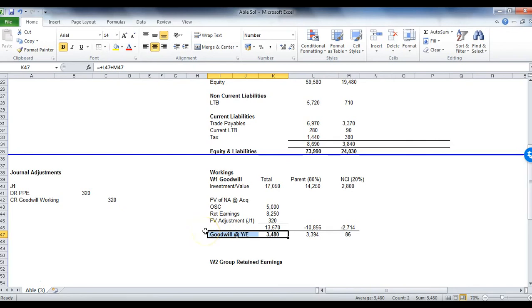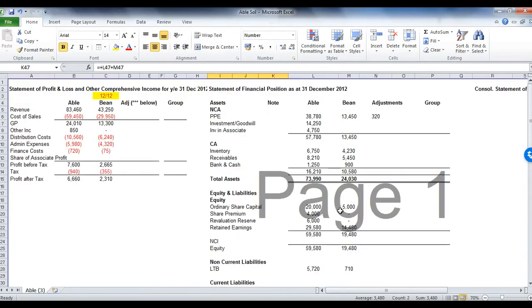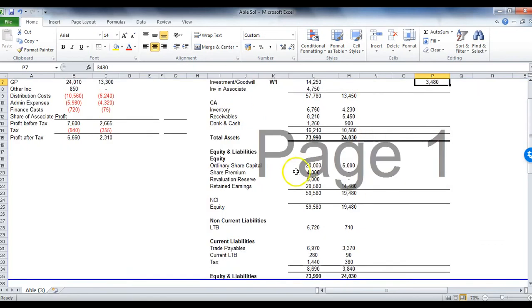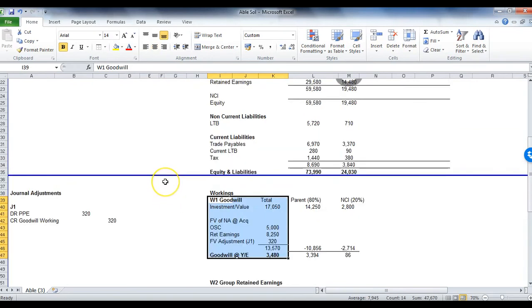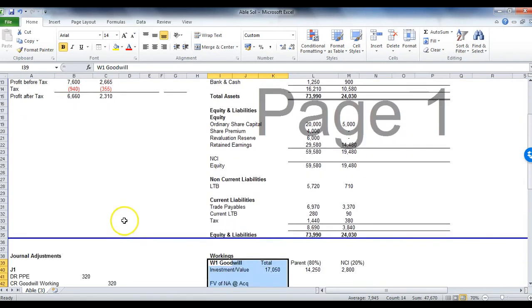And we know we've no impairments during the year because we've already read through the full question. So again, it makes sense, slot it in as you go so you won't have to come back. So I reference here any of the bigger workings. I put a column, working 1, 3,480. So you don't need to put in adjustments here. The examiner can see this, your goodwill working, you take out the investment in B now, you bring in all the assets and liabilities, and you have 3,480 left in goodwill at the end of the year. And the examiner can see that is cross-referenced to working 1. So not the worst of goodwill workings, but the benefit is having the structure set up, you can just slot them in.